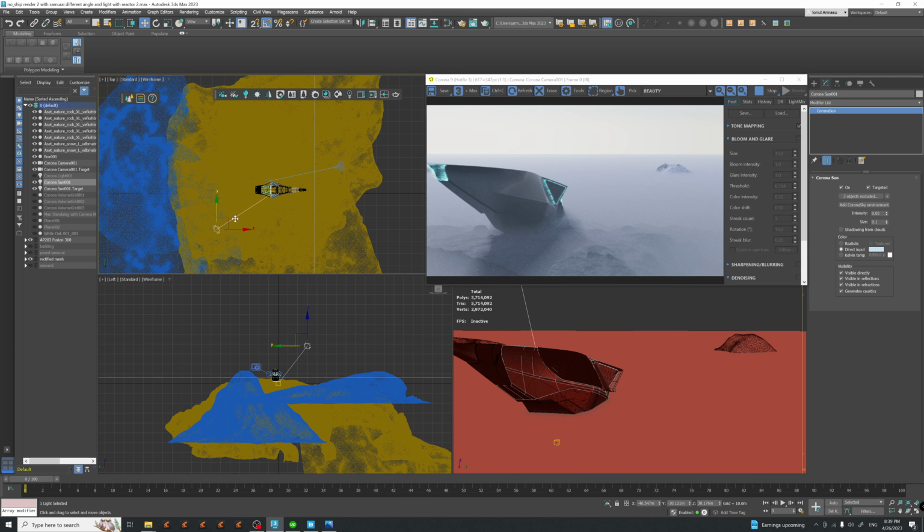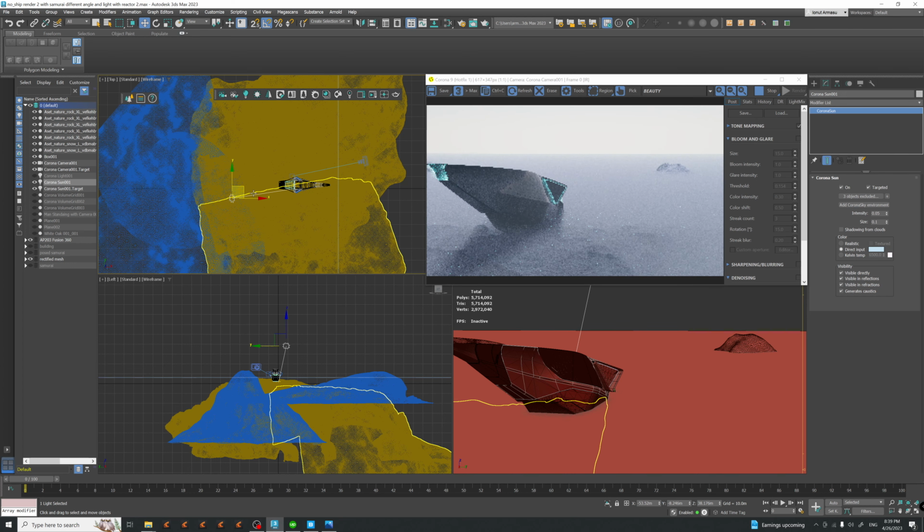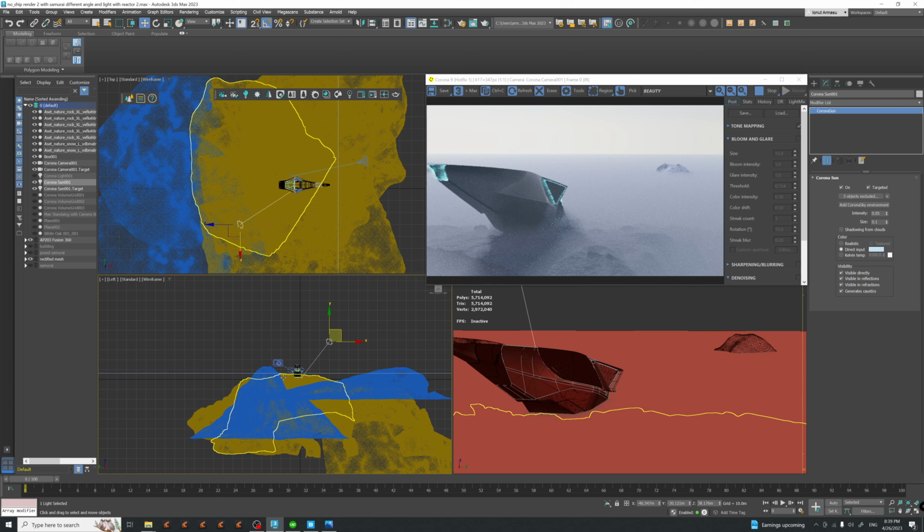Now, since we are here, let's play a little bit with the sun position. Maybe we can find something more interesting with what we have in here. No, I still think that would be more or less the best thing to have.